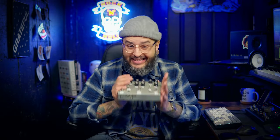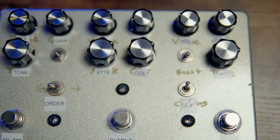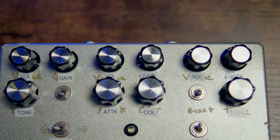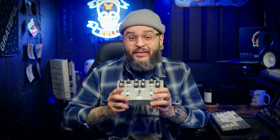I mean, just fantastic. Clearly, we talked about some of the pros. Are there any cons to this thing? Well, this particular build, as I already mentioned, was a custom build for someone else, not even for me. So it's not like you're going to be able to necessarily pick this up unless you request that he build you something like this. From what I can see, now that he's been building for a lot longer, he's using smaller casing, so the pedal itself is a little bit oversized, but I'm pretty sure now he could somewhat fit this into a smaller casing if you were literally interested in something just like this.